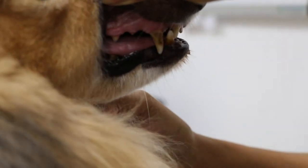Needs dental scaling. Dental scaling. What else? Okay. The other side have. Okay. Fine. Okay, see the other lump first. Wait, the other lump. Don't know. Okay, I'm shaving first.